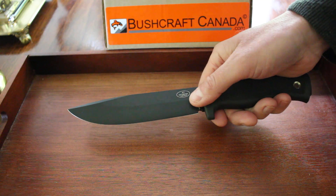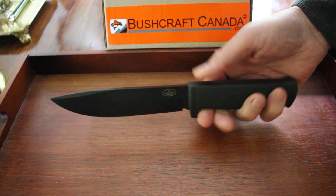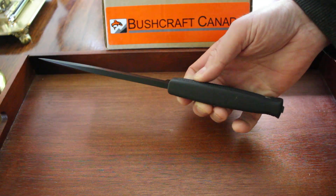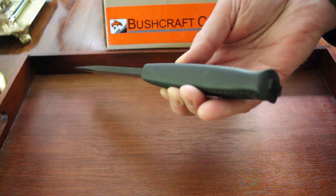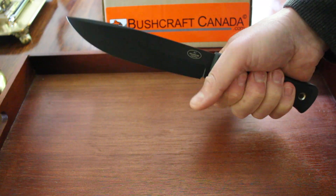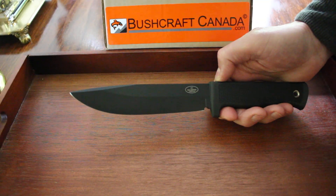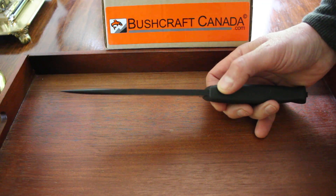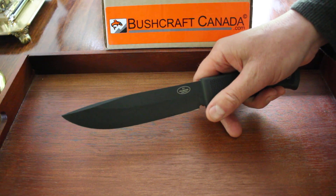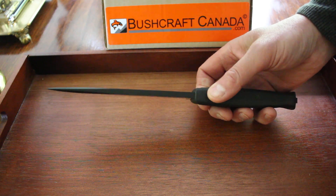This is the black coated version — you can get them in satin too. Convex grind. These are in laminate VG10, very good steel of course, full stainless, very fine grain steel. They're full tang with the top and bottom of the tang nibbled off to accommodate this wrap-round handle, and the tang is exposed at the end. There's a nice bit of belly and nice width in the handle too, so a nice grip — good for most hand sizes from small to extra large. Laminate steel is very strong and this convex grind cuts through wood fibers extremely well, giving you a very tough cutting tool with superb balance.